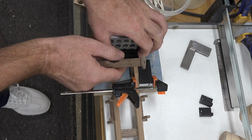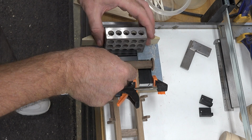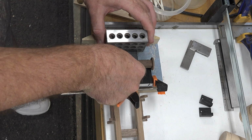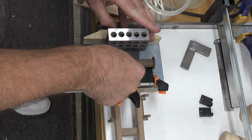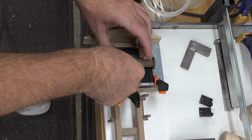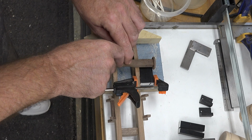And watch this. Put this here, glue this in place here. Make sure your blocks are straight. Once you have that where you like it and it's kind of semi set up, it doesn't have to be totally set, then you can get your setup blocks out of here. I'll try not to move it for this demonstration.